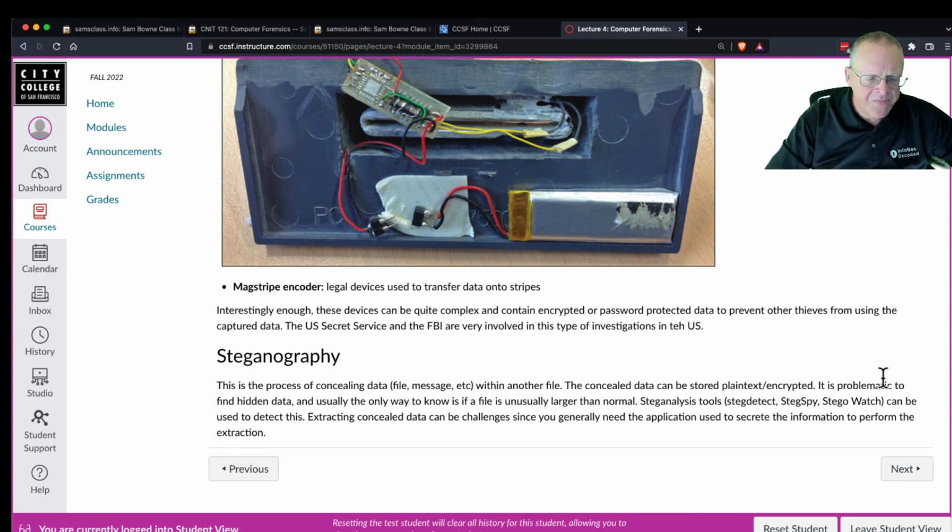In practice, I don't know anybody that's actually seen steganography in an ordinary criminal case. It seems to be only used by national security threats like spies and terrorists, as far as I know. But in principle, it could be used to hide data in an image in almost any way. The only way to really detect it that I know, there are some tools that will look for standard program steganography in case they used a standard program. But other than that, the only way to do it is to somehow get a copy of the unaltered image and compare it to the altered image, and then try to figure out what the difference is.